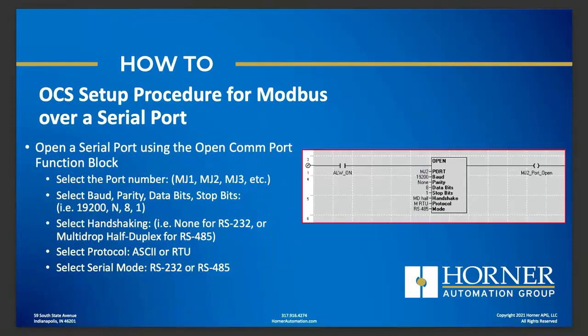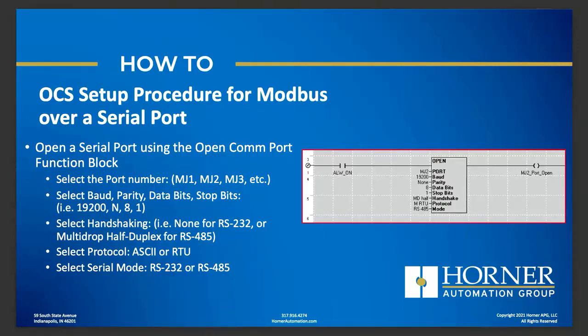All right, so we've talked about the parameters that are important for Modbus over serial in general. Now let's talk specifically about the OCS. How do we actually set up Modbus serial protocol as a slave on the OCS side? Now, I think a lot of you might expect that we would go into the hardware configuration, into the serial port section, to configure an OCS to be a Modbus serial slave, but that's actually not the case. We have a couple of function blocks that we need to program in ladder, or in whatever language we happen to be using with Cscape, from a control standpoint.